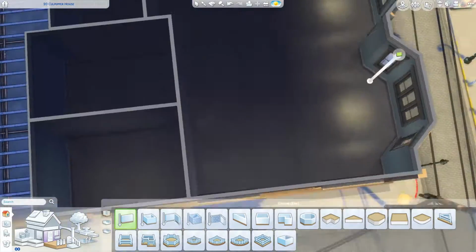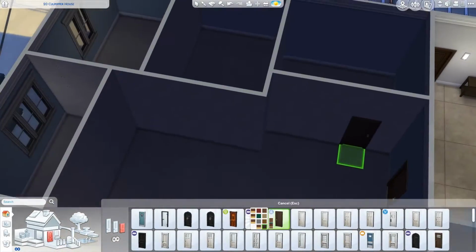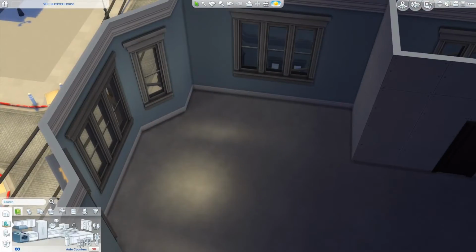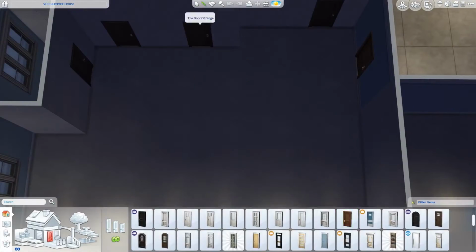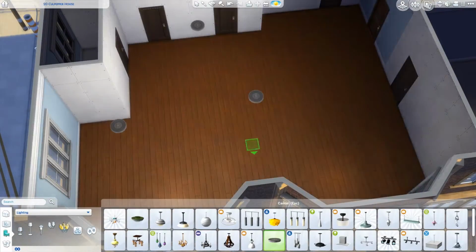This week we're building an apartment located in Spice Market and it has room for 3 kids, 1 toddler, I mean baby, and 2 adults. So this is a starter apartment, which means you can buy it straight up when you start the game and make a family that has 3 kids and 2 adults.